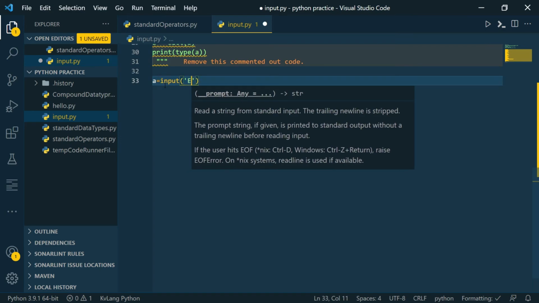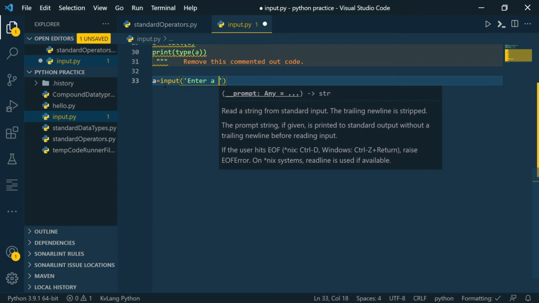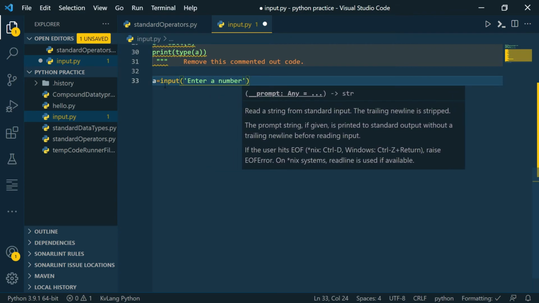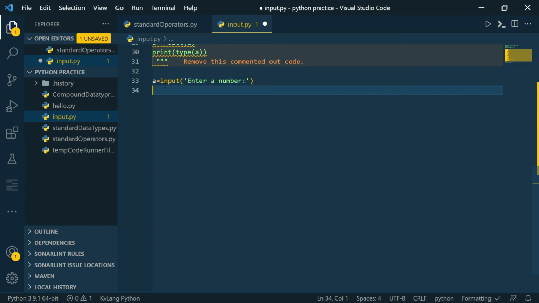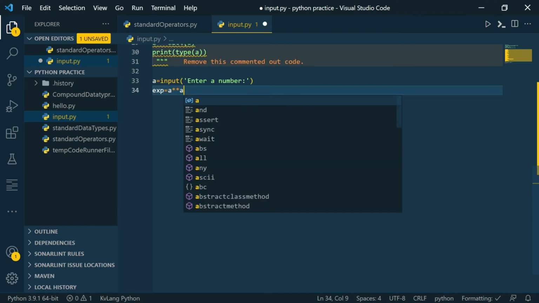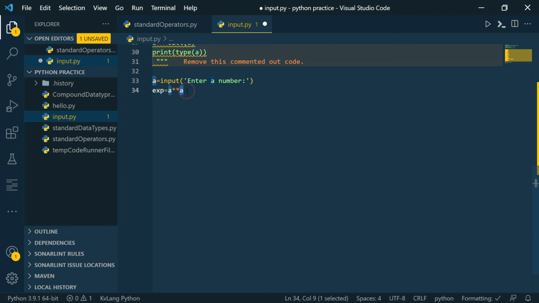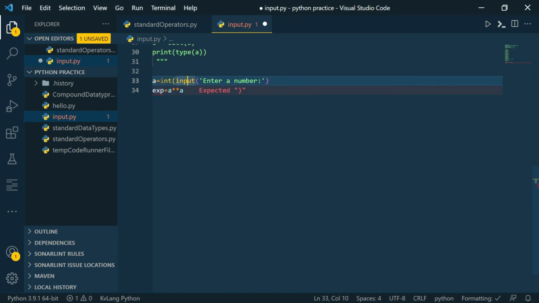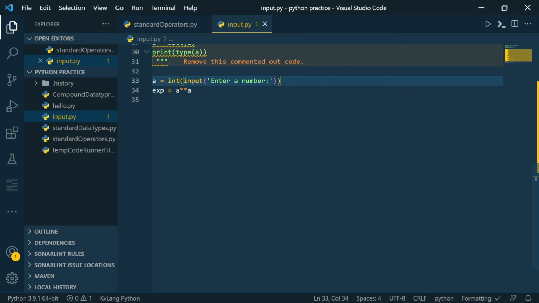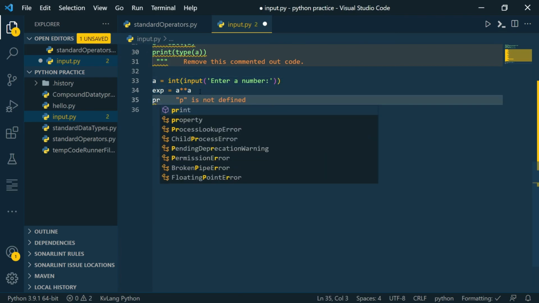I will say user to enter a number, and we will return an exponent value of a. That means a exponent a. I hope you remember this operator. This will mean a power a. But to perform this operation, we need an integer input. So we will just convert this input into an integer. You can do like this and close this into an int function. So this will be converted into an int, and let's just print exp.